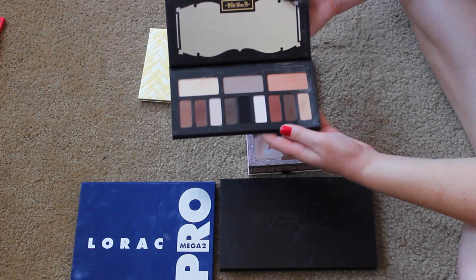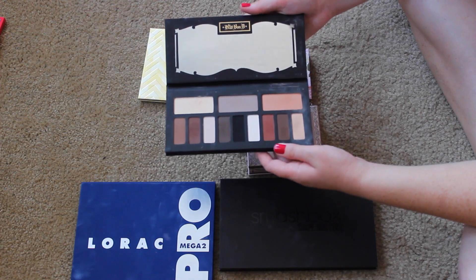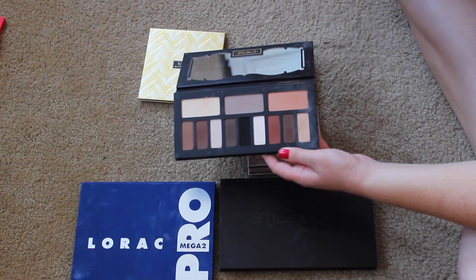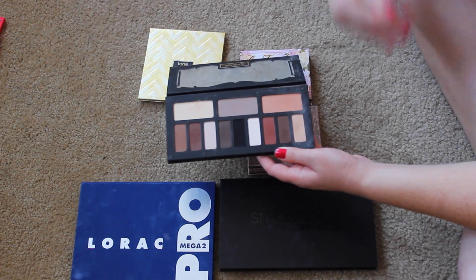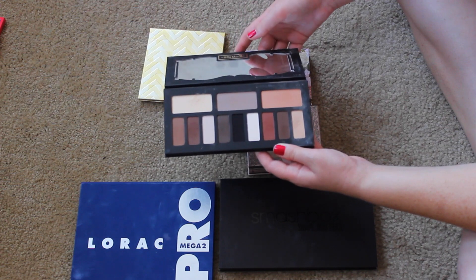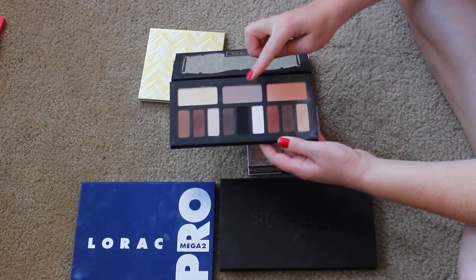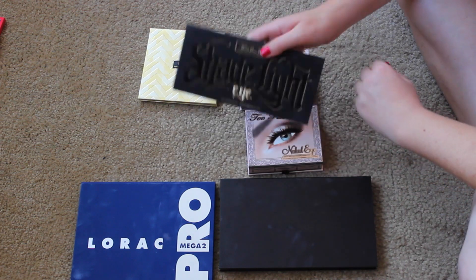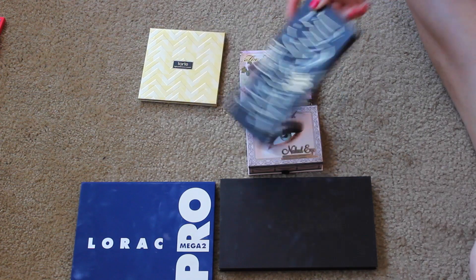The Kat Von D Shade and Light Eye Palette — oh, it's so beautiful, I'm keeping this. I got it towards the end of fall last year. To me it's a very fall palette with a lot of matte neutrals. I really wanted it because it was all matte, and I prefer all-matte shades on my eyelids — I have freckles, and I feel like shimmer can sometimes make me look weird or dirty. I love to have matte options and this is great. At first I was intimidated because a lot of the colors are kind of deep for me, but I really want to continue playing with it. Opening this just made me even more excited for fall — I need to light a pumpkin spice candle and get to work. By the way, I just have the eye palette, not the face palette.